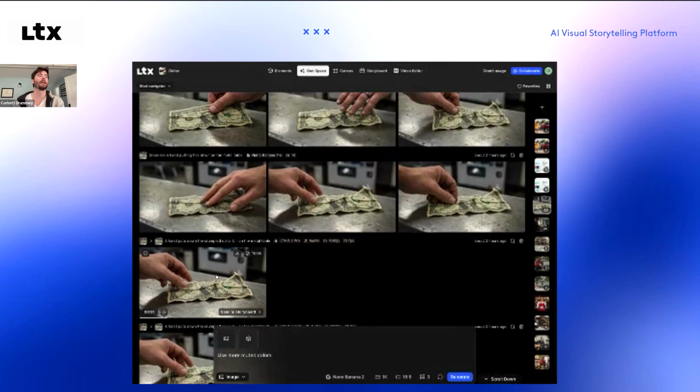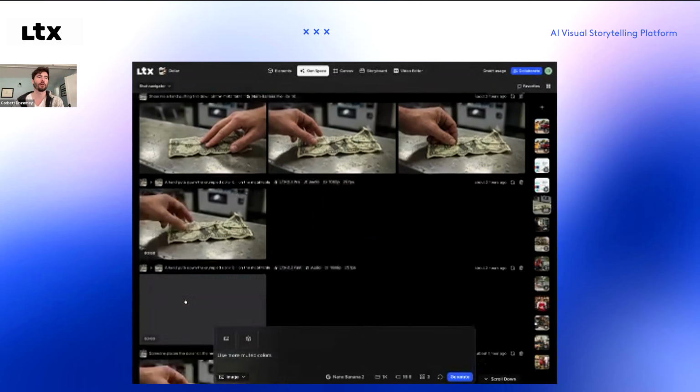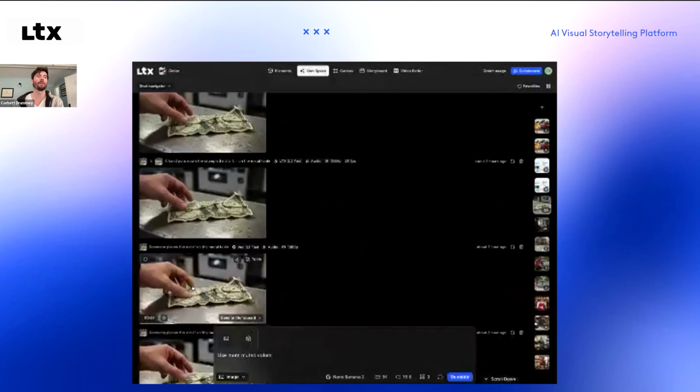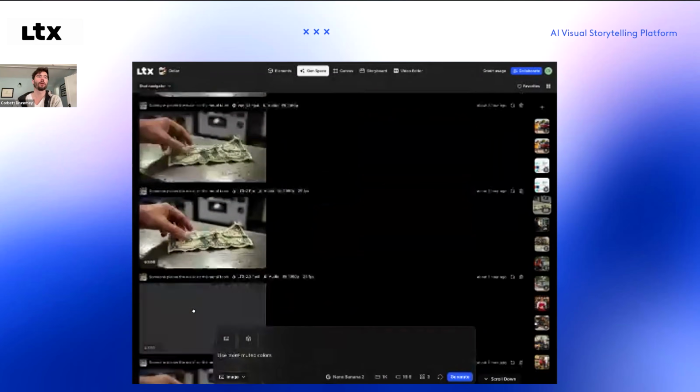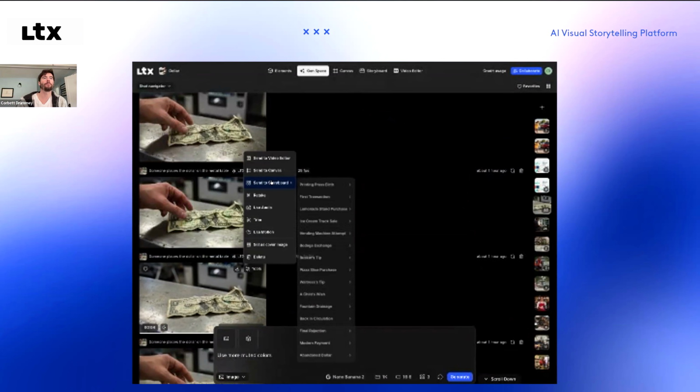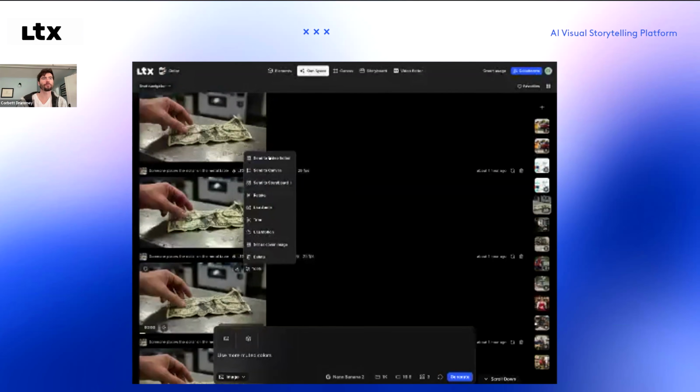If you see, for example, this hand slowly pulling away, now if you have something where you still like the composition of it, but it feels too slow or dreamy, like this one's fine, but it's a little slow, you can just put that straight into the video editor like this. You can send to video editor here and then you can speed it up. I found that to be a great way of saving a lot of time on generation because I'm not wasting my time going, all right, do this, but make it faster.